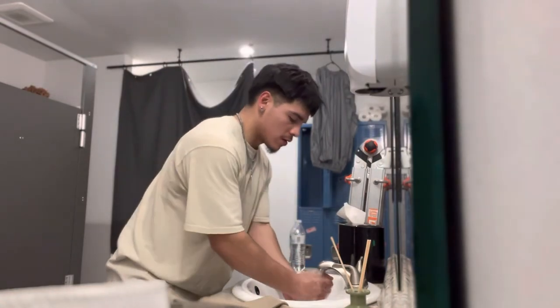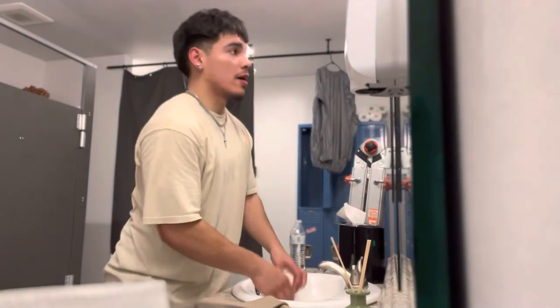But now I can eat fast food if I want to. I can eat whatever I want to and I won't get fat, but I'll still stay somewhat fit. I always wash my face after just so I don't get acne.